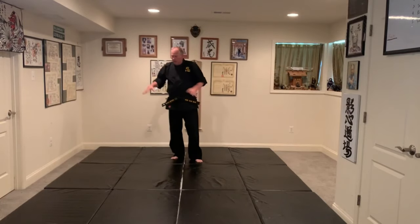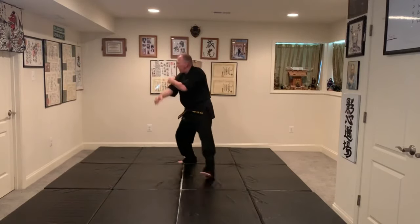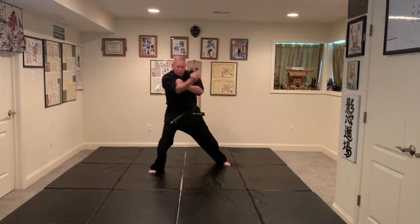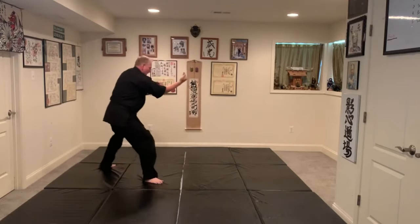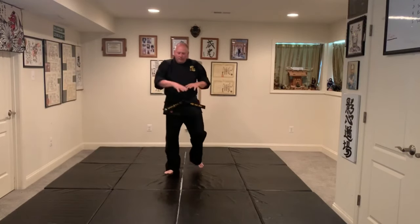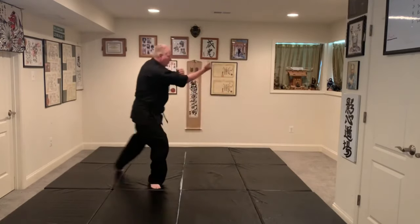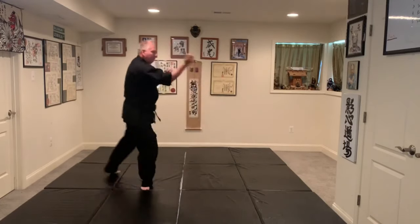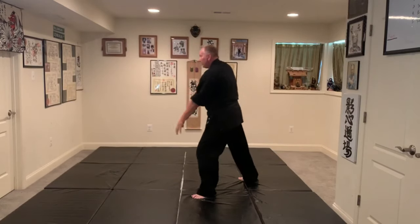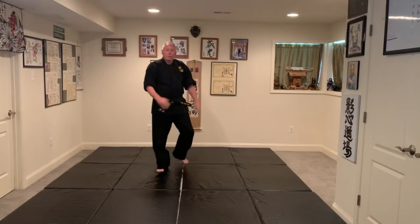Freestyle with it. Start off facing this direction here. I'm going to do it a little slow, but I end up moving to different places, where I'm just doing that jodan, zamote shuto. But I'm doing it like a 360 degree, where I'm fighting multiple opponents. Get out in your training space and just go with it. Don't practice it over and over here. One, two. Okay, great. This guy, boom, he's down. Another person attacks me. One, two. Now I'm attacked from this direction. One, two. Now I'm attacked from behind. One, two. Learn to move with it.